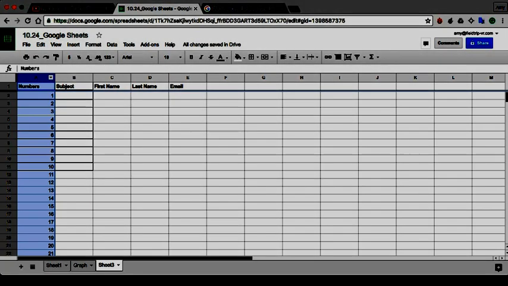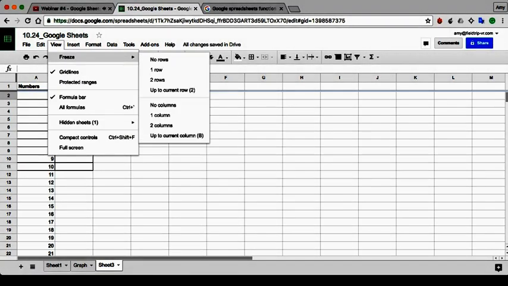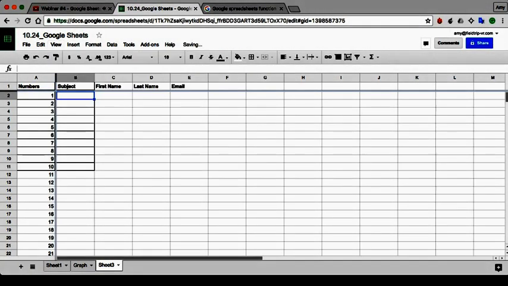If I want to freeze this column, same thing. View, Freeze, 1 column. So now I can scroll this way, the numbers stay there. I can scroll up, and the rest of it stays there as well. So that just makes it really easy to, these might be students' names down here in the column, and you want to see a grade that's all the way down here in K, it's easier to look around. So that's really important, and that's really good to know.